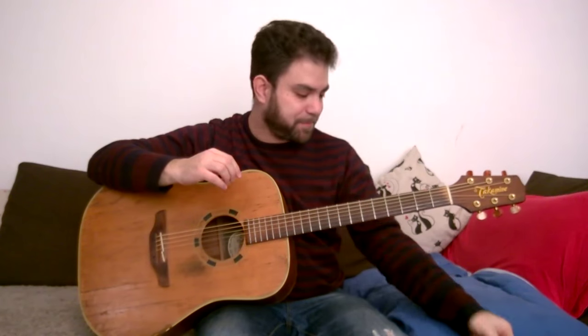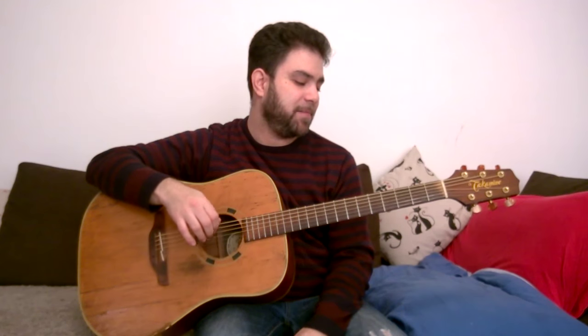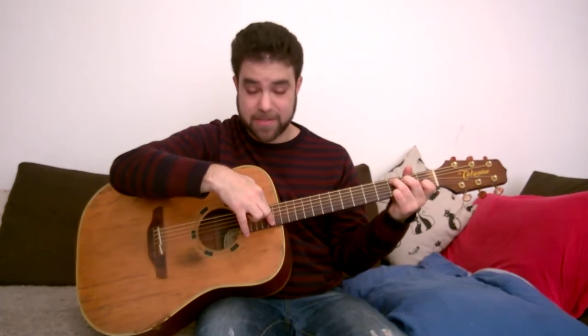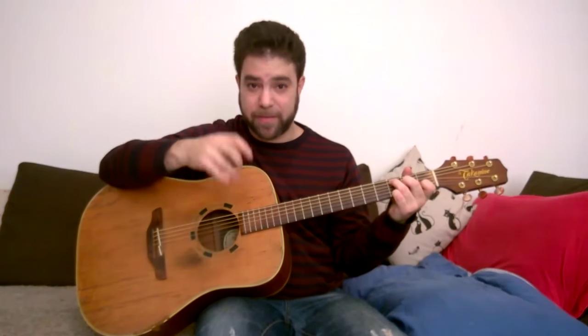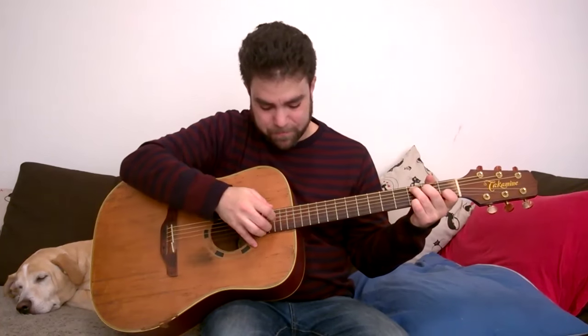Now we get to the really cool thing: chord harmonics. By chord harmonics, this is the real fingerstyle application — playing chords and adding artificial harmonics to the chords. For example, if I'm playing a C chord with a high G note — 3 on the E string — I can add a harmonic on fret 3 plus 12, which is 15. I can pick it with my 3rd finger or my pinky, whichever is more comfortable. I played the bass note with my thumb and I played a harmonic using my 4th finger and 3rd finger.